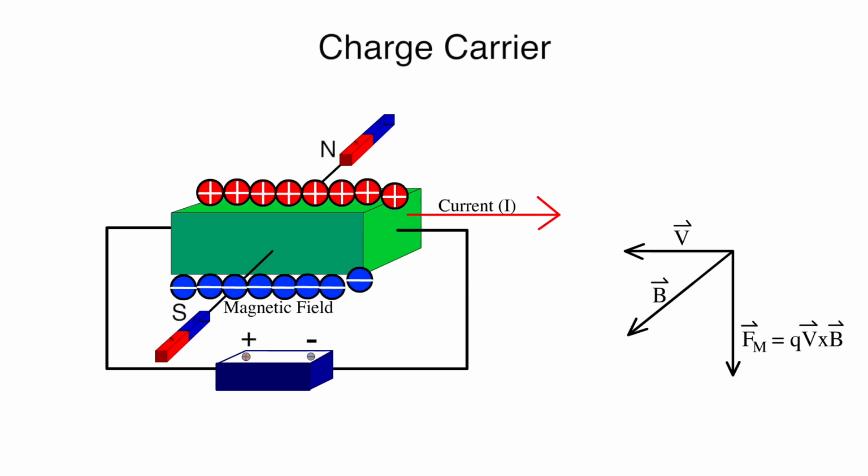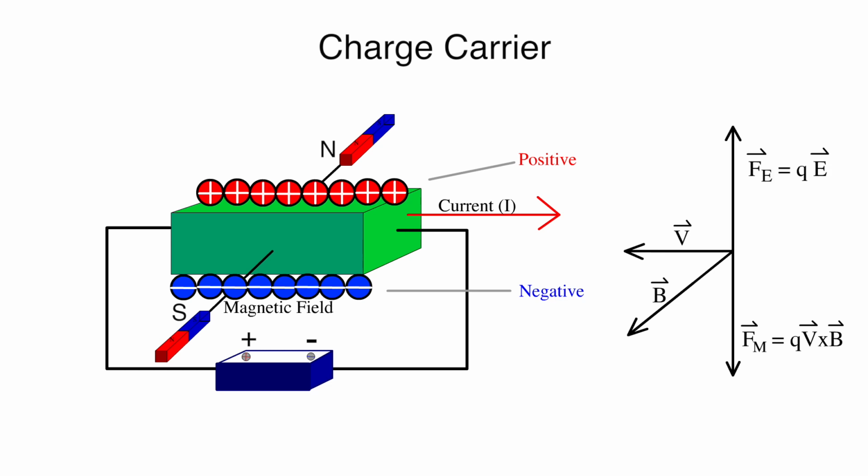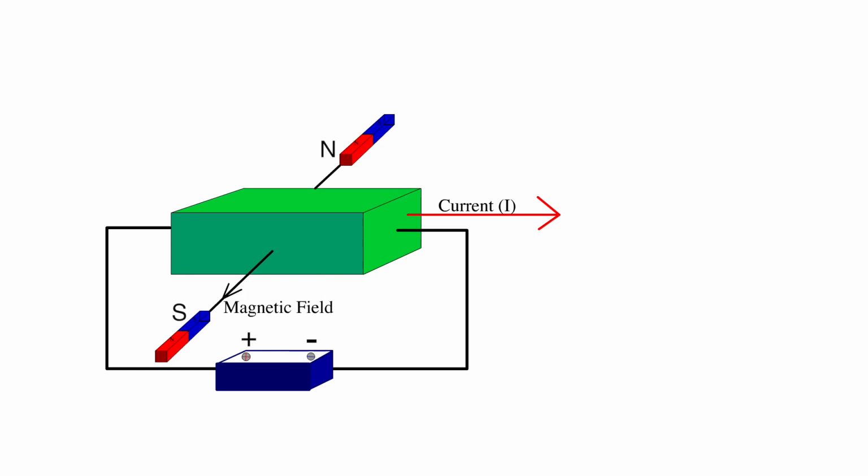Now, we have most of the negative charges on one side of the conductor, so it has a negative and a positive side. This phenomenon happens because as we have a magnetic force pointing downward, we also have an upward electric force acting on the charges. This electric force cancels the magnetic force on the moving charges. The magnetic force then produces a charge separation which builds up until it is balanced by the electric force. An equilibrium is reached instantaneously, producing a measurable voltage between the two sides of the conductor.